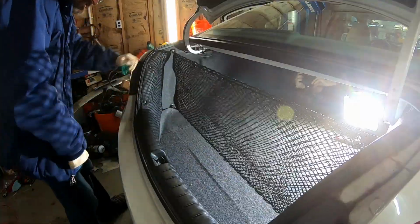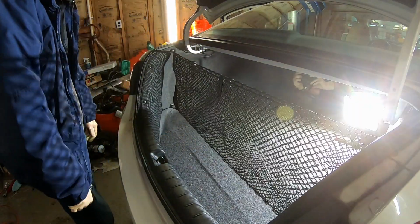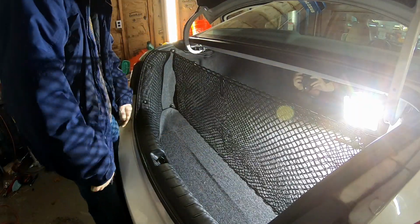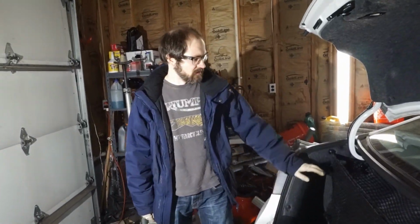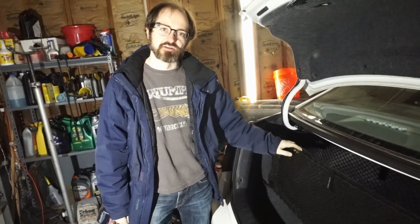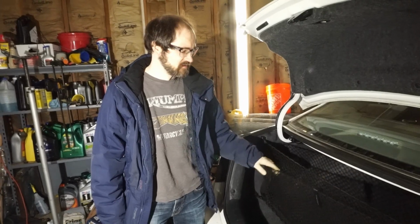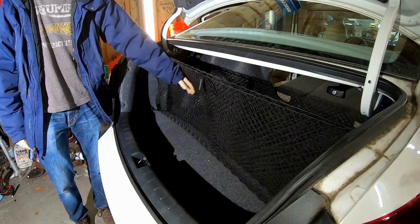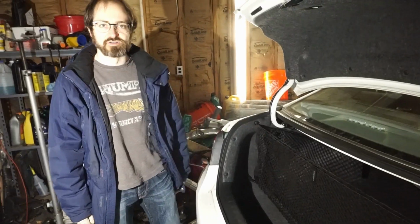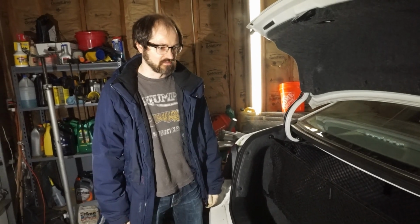Nice area to put your groceries in so stuff doesn't go flying around the car. Alright, so that's our cargo net installed. I'm not really sure why Honda doesn't include these from the factory, because they are really handy. I mean, just putting grocery bags between here and this to stop your stuff from rolling all over the car is really useful. That's why I put it in to this car.